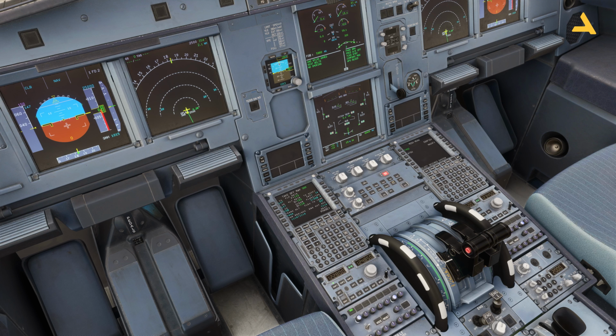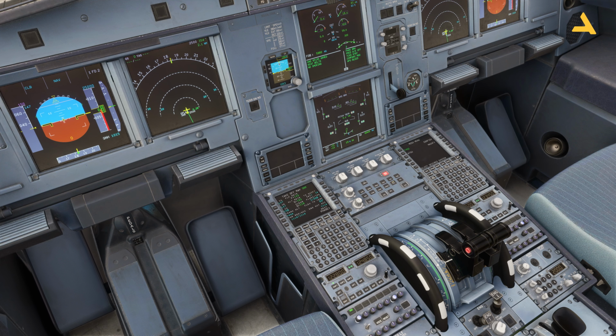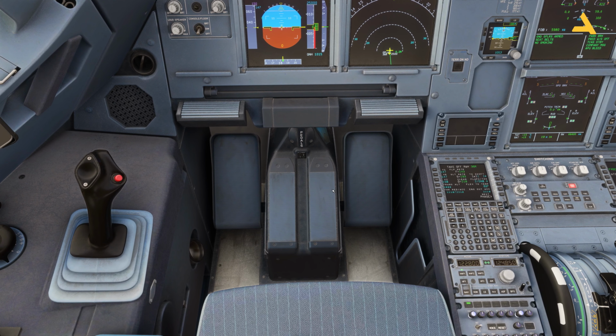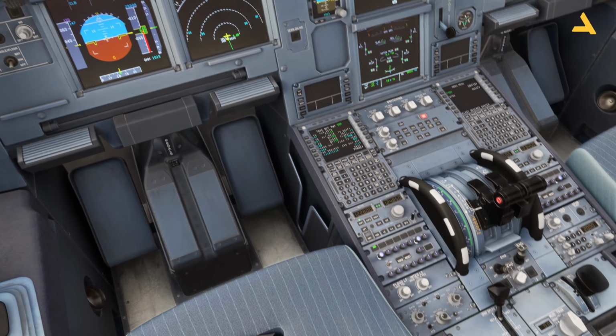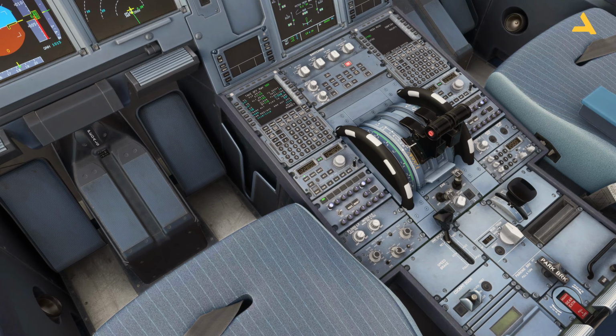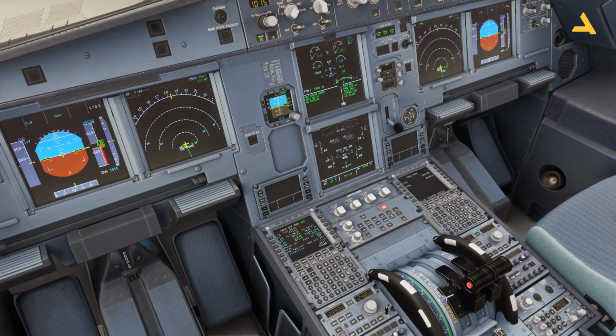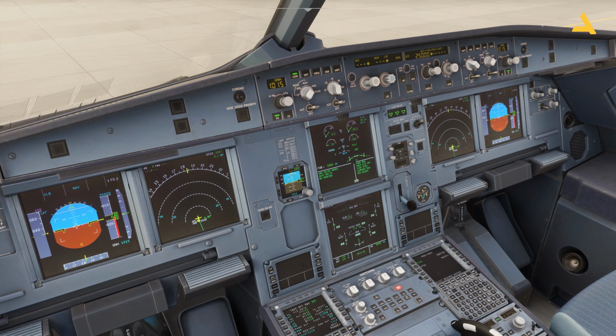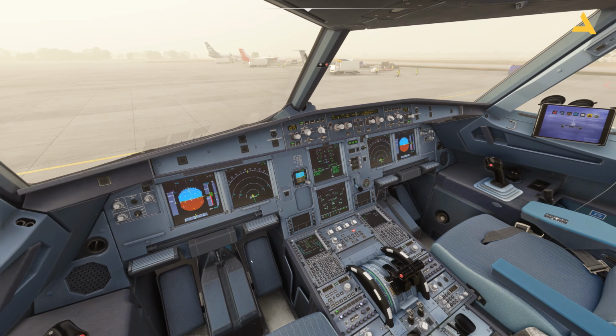So ailerons, elevators, and plus the rudder is working. And let's see if the brakes are applied or not. Yeah, they are not applied. Good. Now let's start the engine 2. I just did all the checks without starting the engine 2. But you know, you have to do it. Ground spoilers arm.